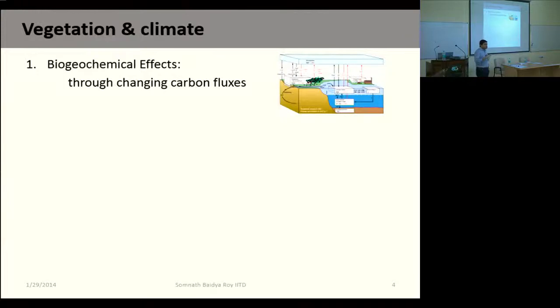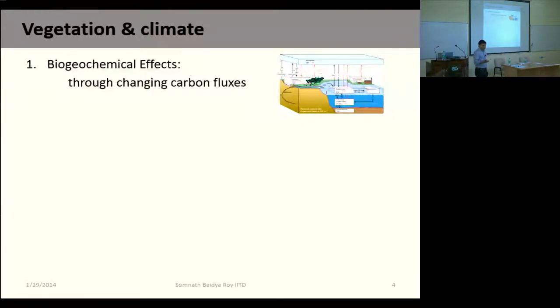Okay. So there are two effects of land use land cover change. One is the biogeochemical, which is through carbon emissions. Land cover is a net sink of carbon because it takes in carbon for photosynthesis. Through respiration, it releases most of it back out, but a small part is stored. Where is it stored? It's in, say, the stems of large trees and in their roots. So that's why land cover is a net sink.